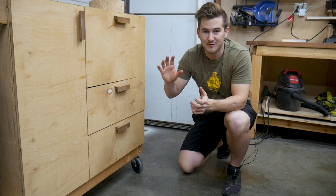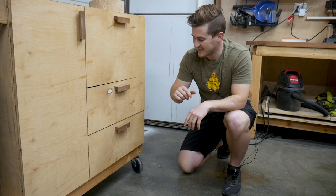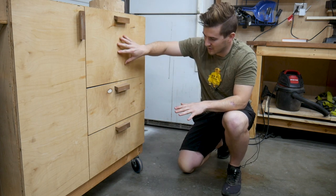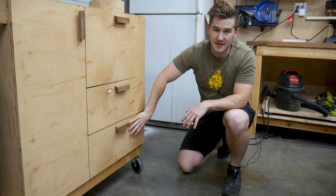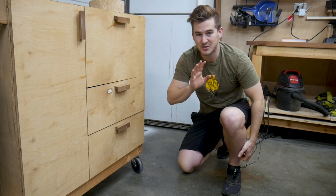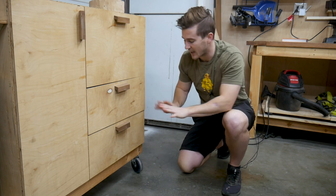Once you build something like this, you kind of don't have the final motivation to do minute shop organization projects. So these drawers kind of just became a catch-all. There's glue in here, camera equipment, and sanding paper — just super disorganized. I'm sure everybody who has a shop or is trying to store those types of things usually just ends up doing that.